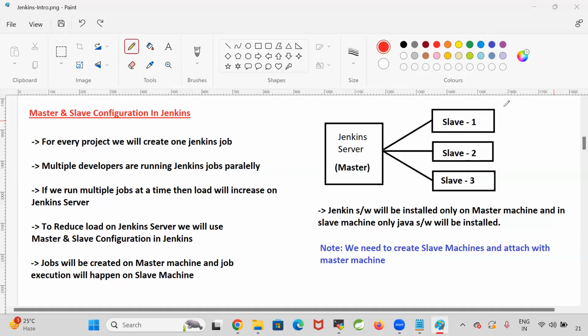One job I will run on slave 1, another job on slave 2, another on slave 3, like this, depending on our comfort or on whatever instruction the company provides. I think running the microservices is a different thing from building the microservices. Execution is different, and the build process is different. That we will discuss in the project setup.